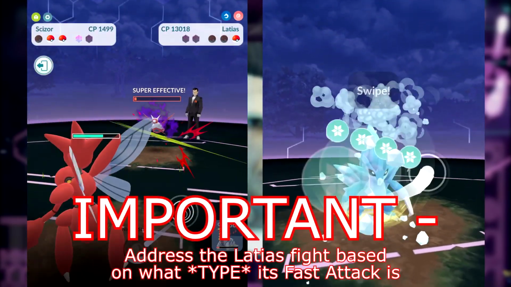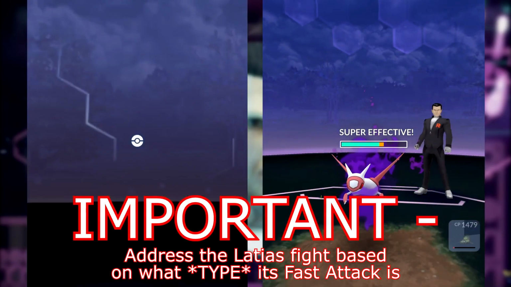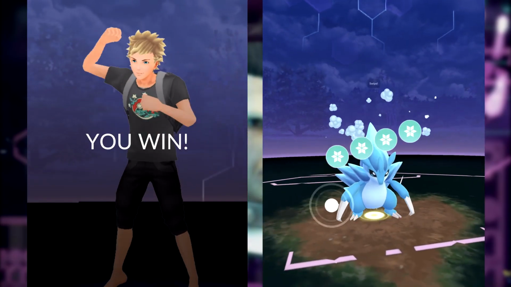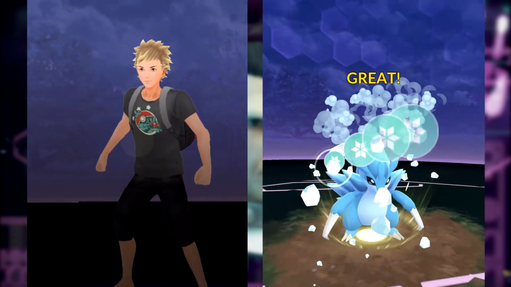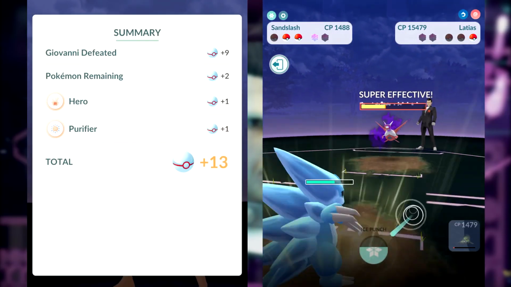And this is another one of those principles, right? Because Latias can use Dragon, for instance, on the left, but also on the right, it's using Psychic, and that's for the typing, of course, of its fast attack. That's usually what you're looking at, what is its fast attack and what's the typing of that. You want to try to resist or double resist if you can while dealing super effective damage.